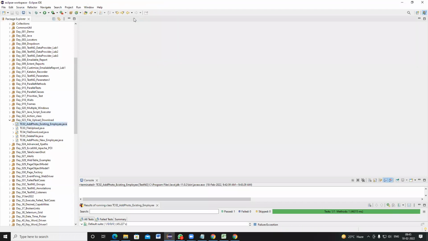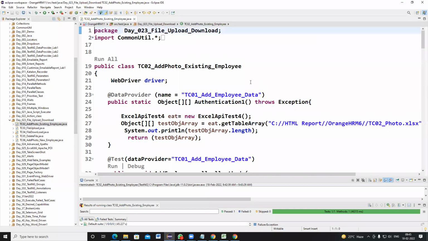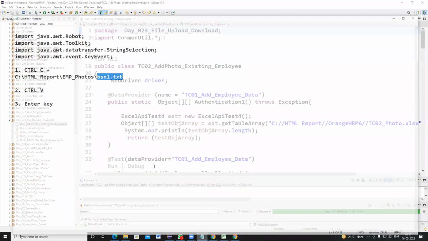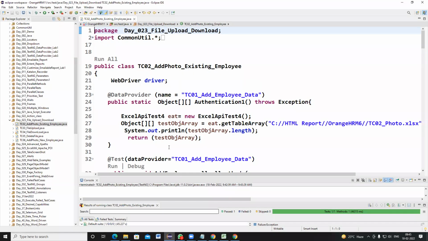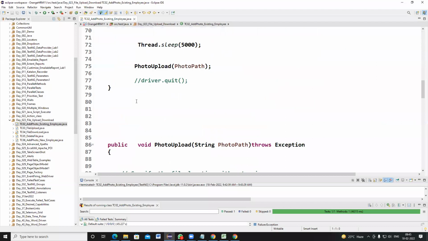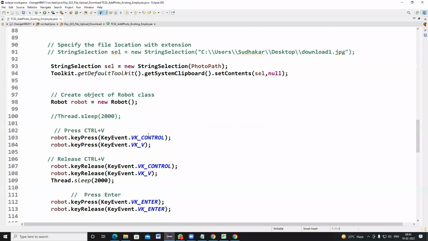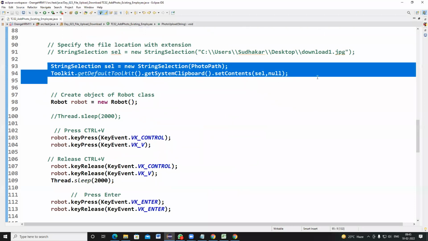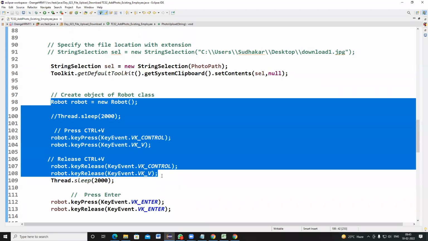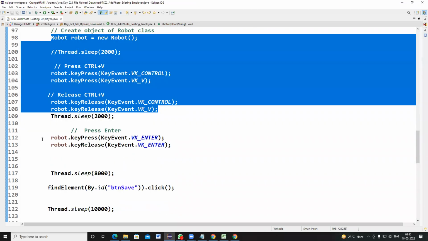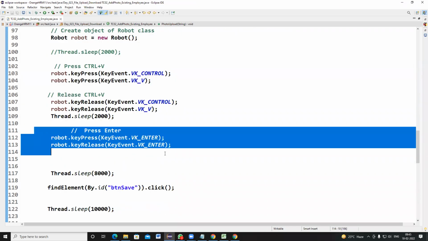Okay, is everyone clear about how to do file uploads? The important questions in file upload are asked often. In Wipro interviews, people are asking this question: how do you perform the Control C action? These are the two lines of code they are asking. And how do you perform the Control V action? This is the line of code they are asking. And to press the Enter key action, how do you perform it? This is the line of code they are asking.